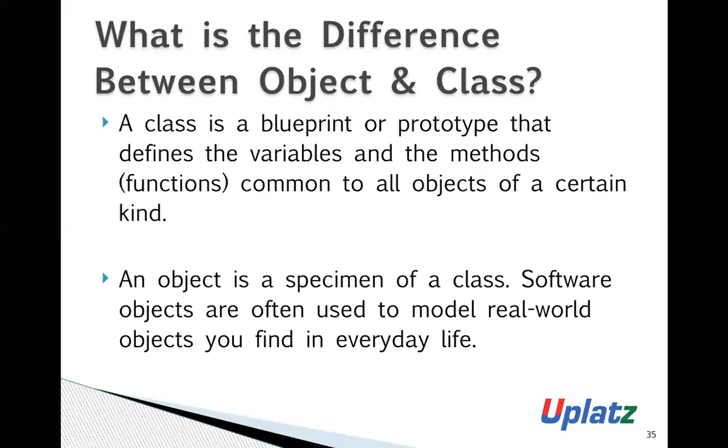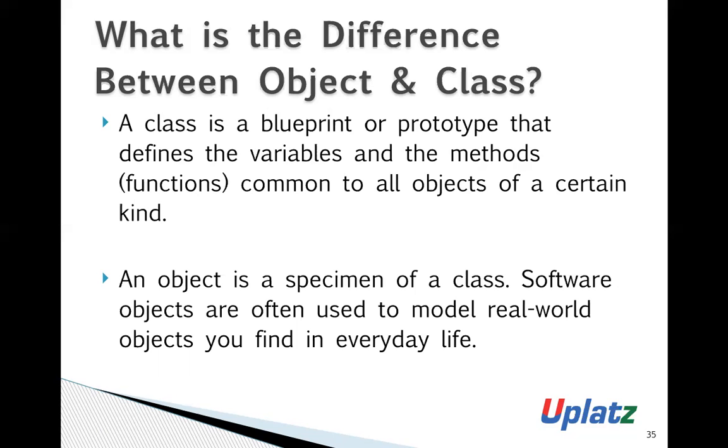Whenever you need to access the class from outside the class, you need the help of an object. A class is a prototype which defines the variables and the methods. An object is an instance of a particular class. A class is a logical entity, whereas an object physically exists. You have to allocate memory for creating an object.